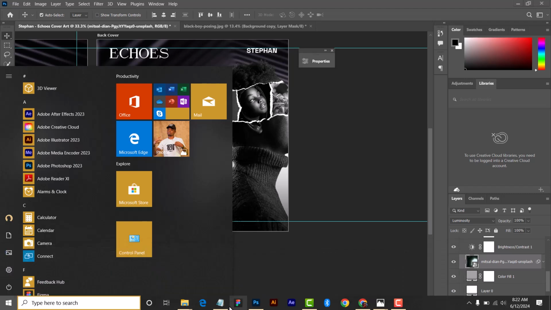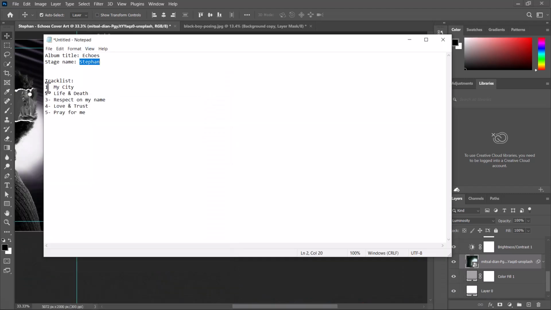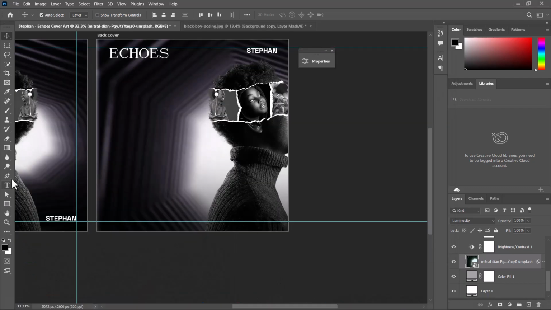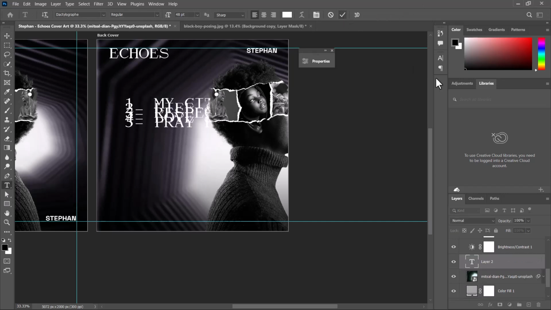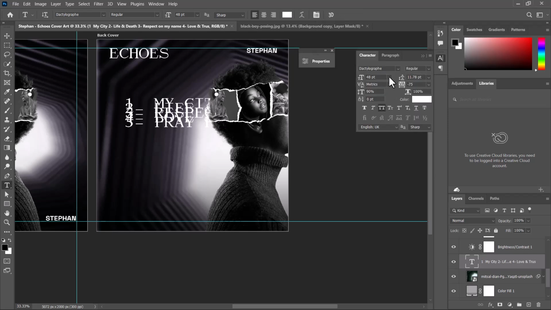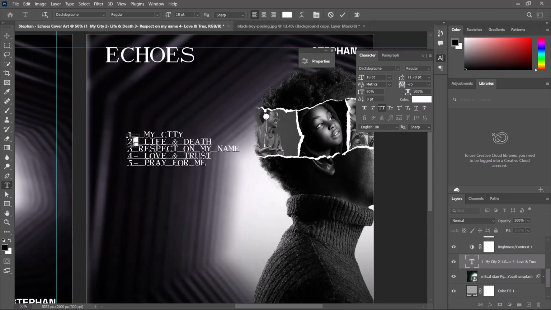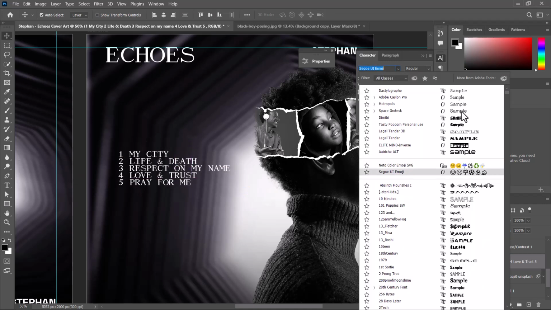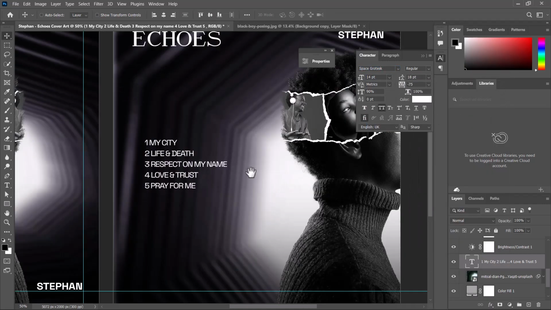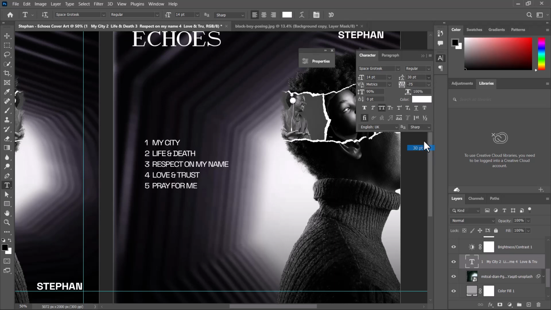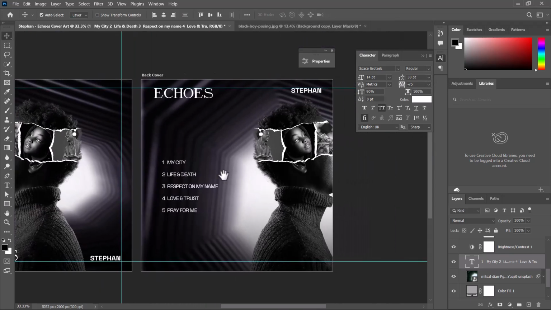So I would go to this, copy the track list, and then I'll paste it here. So these are the track lists. I need to adjust the size and give it a better font. I'm just trying to arrange the track list in a way that it makes sense.